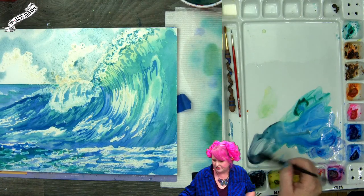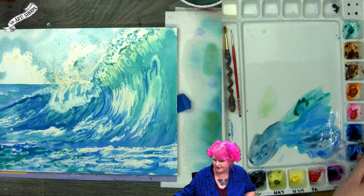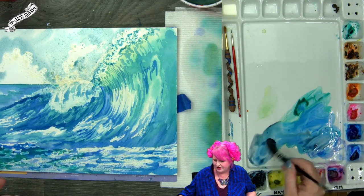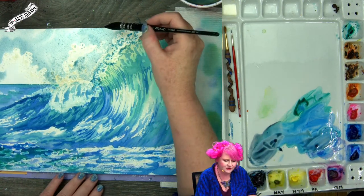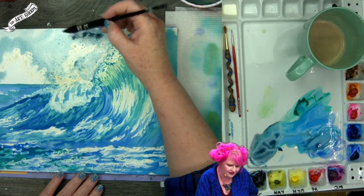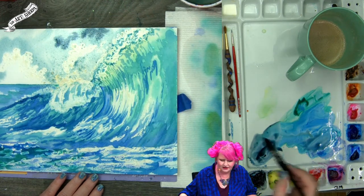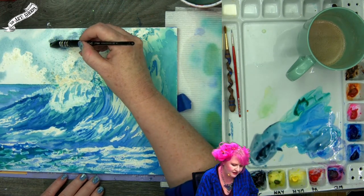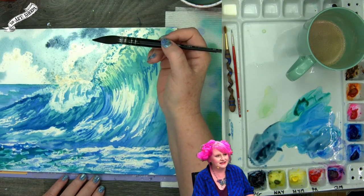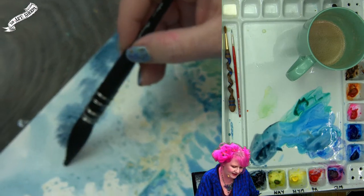And then I'll put a little more of my gray out and get a little more of my blue, a little more gray and blue. It can be phthalo. It can be ultramarine. Either is really okay. And we're going to come around here and kind of tap in some very watery darker clouds. Again, we're going to make some watery little wet into wet clouds that are up here.